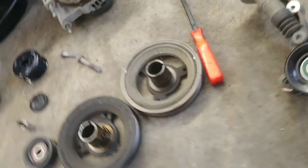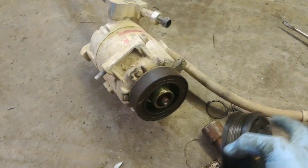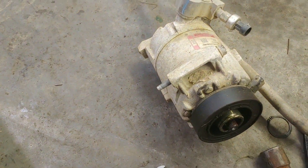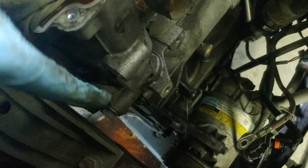That, along with a Stage 2 belt, will take up the slack from going with the much smaller 2.8 inch pulley. Instead of changing the whole AC compressor, because my AC blows cold and I really don't want to break the system, I pulled the clutch off, pulled the snap ring, and pulled the 4-rib pulley off the compressor. I'm going to put the 6-rib on the HHR AC compressor and clutch. The heads are different between the 2.4 liter and the 2.0, so to run the tensioner bracket I actually had to trim off the bolt bosses on the head — those are just bosses for holding the engine lift point.